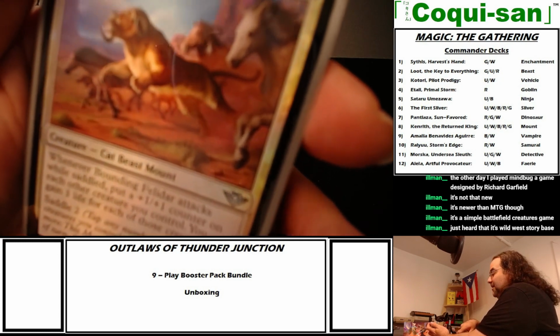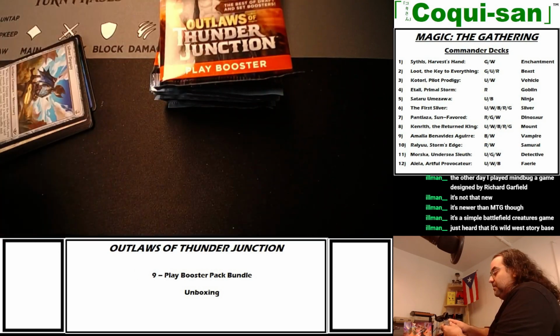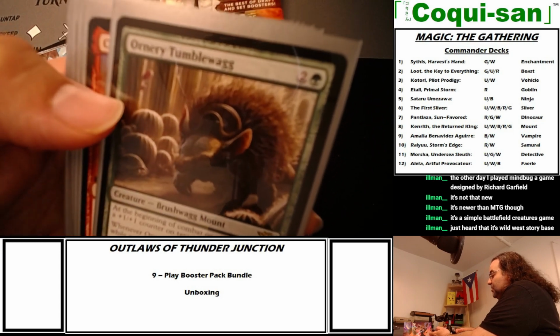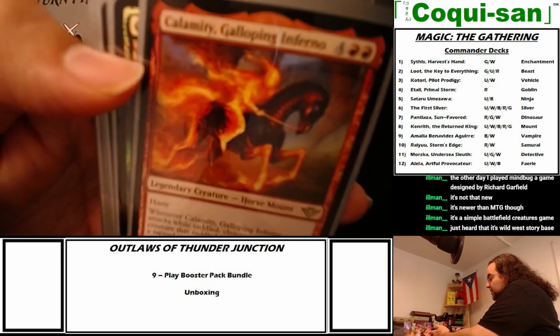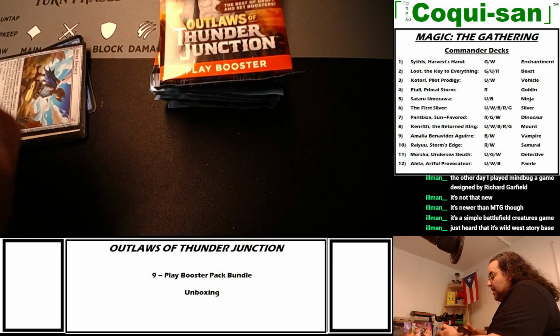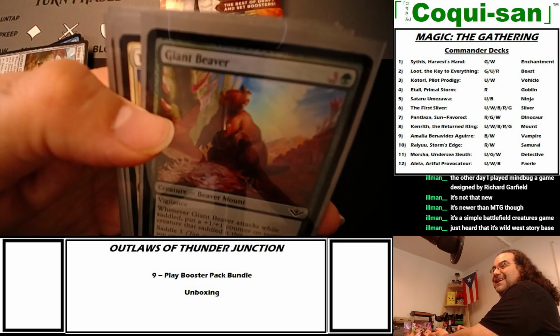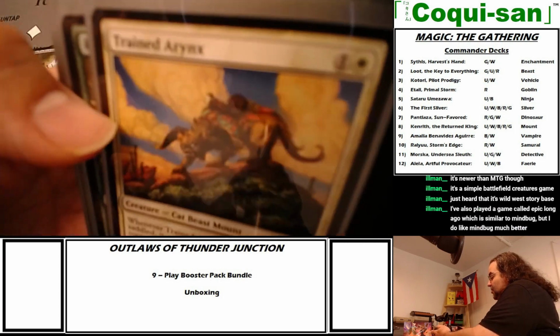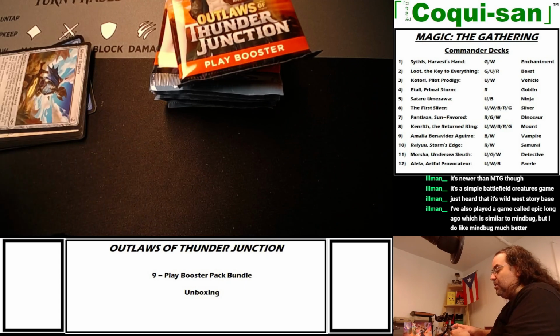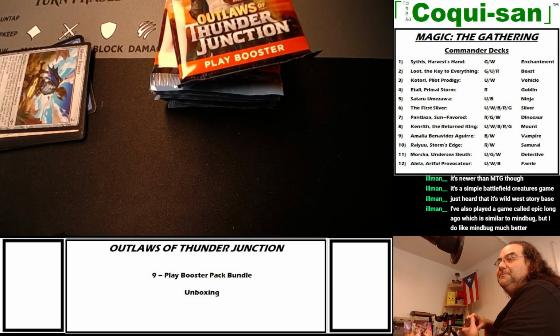So like the Wild West, you've got all these crazy steeds. You can see the saddle on Ornery Tumblewagg, the horse mount, the Calamity Galloping Inferno. You can ride a giant beaver. You can ride this cat beast called the Trained Arynx. And I'm looking for more of these because there's 17 of them, and I'm trying to get some more for my mount deck basically.